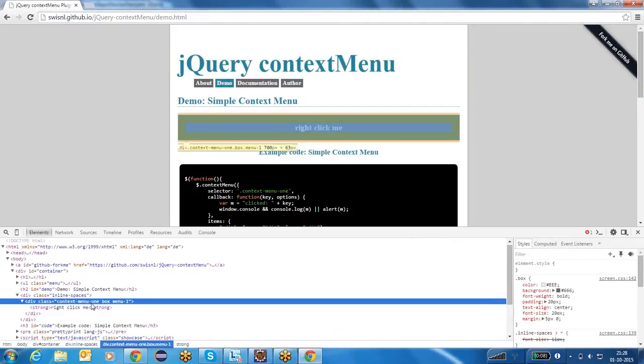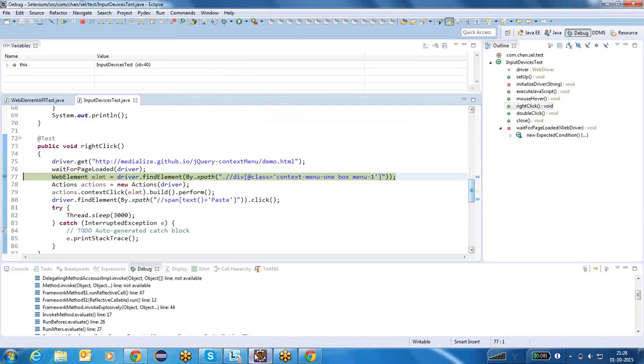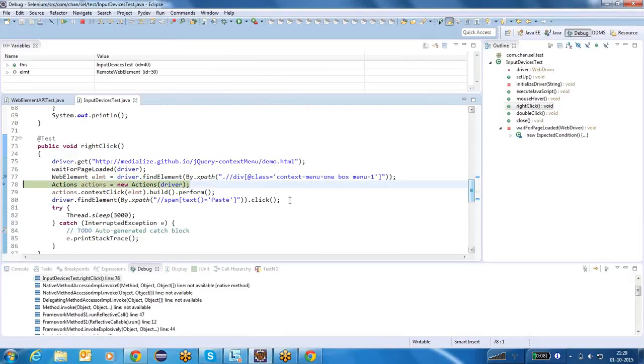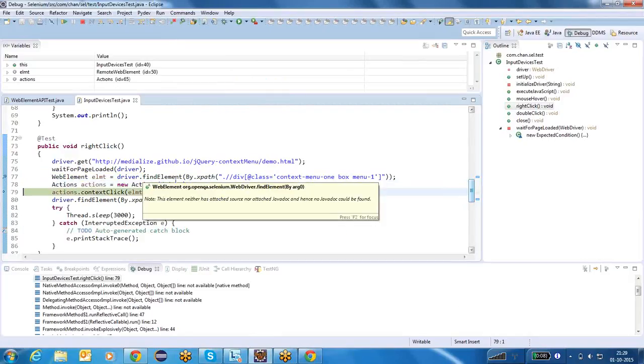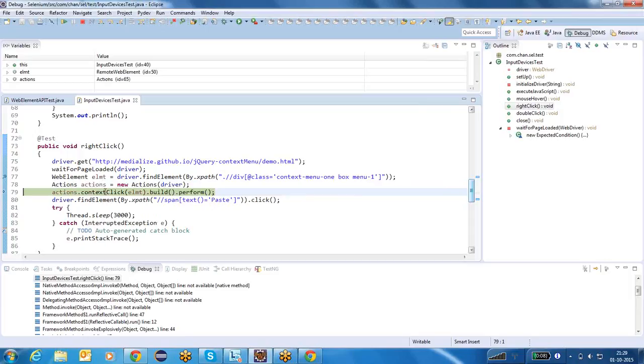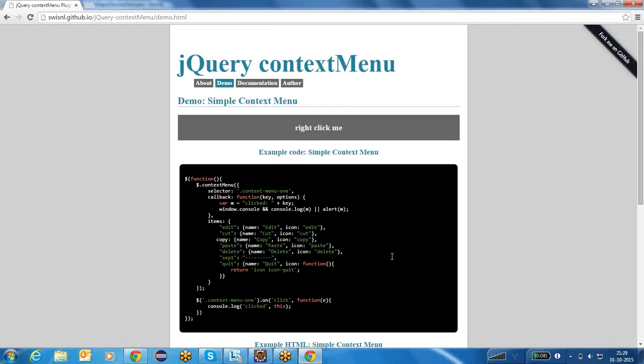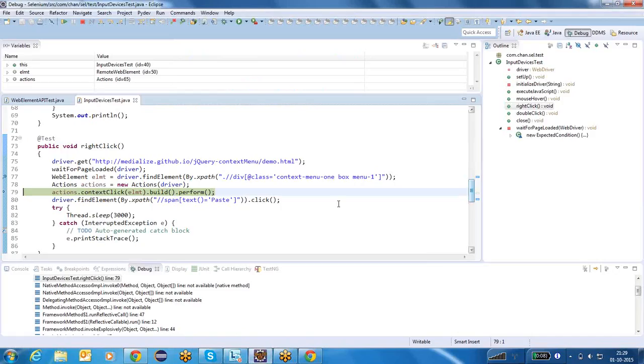This is the div context menu 1, box menu 1. So I'm finding it through an XPath. I found it. Then I'm creating the actions object. Now, like moveToElement, I'm calling contextClick. See this? Before calling contextClick, I don't have anything here on the page. Now I am calling contextClick and I am giving the element.